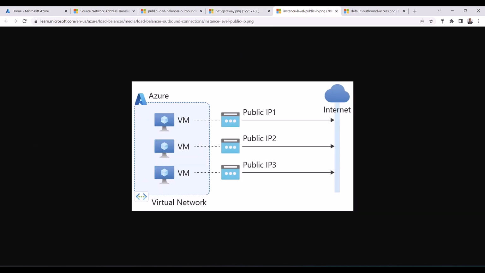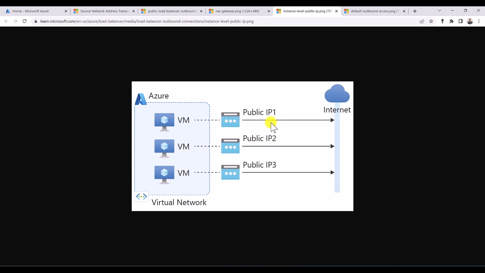Now the third option we could use is to assign a public IP address to each of these VMs separately. And as you already see, this is not a scalable approach because we will have to associate each of these IP addresses to the different VMs we have in our environment.